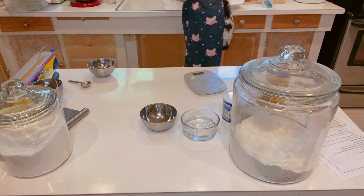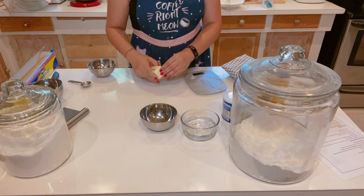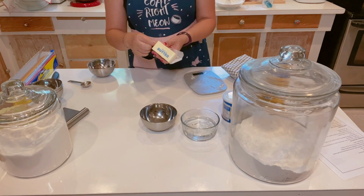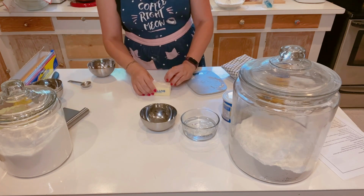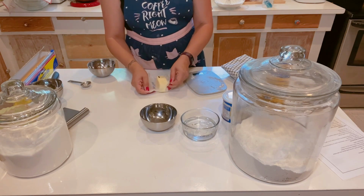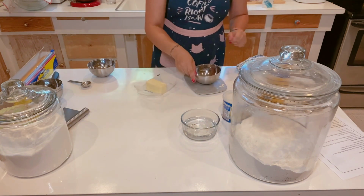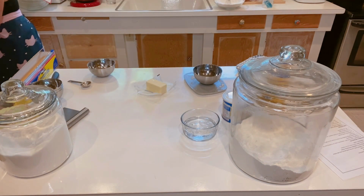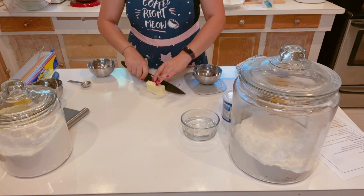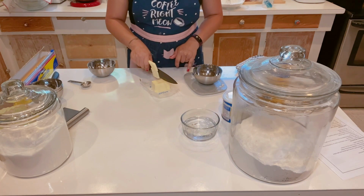So we are going to use, it says 1 cup of unsalted butter. So that's 226 grams. Now I can just measure out, because all the butter does have markings on it for the measurements, but because she has the grams on here, I'm just like, you know what, we're just gonna roll with that, and we're gonna chop it up. We're gonna cut up our butter into tiny cubes. This is gonna make it so much easier to work with when we're putting it into our flour mixture.